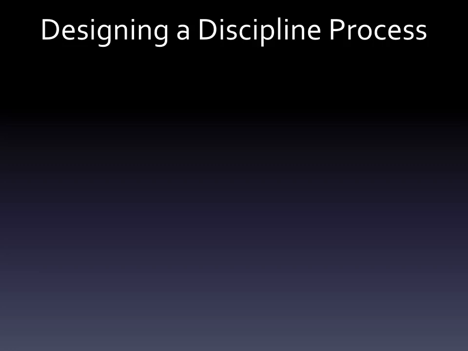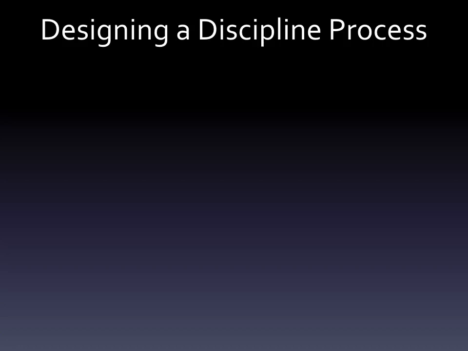Each teacher should have a discipline process or guideline that they follow to help learners correct their poor behavior before you get to the stage where you're handing out consequences. So let's look at a sample discipline process. And this can vary from teacher to teacher because you need to find what's going to work for you and your learners.